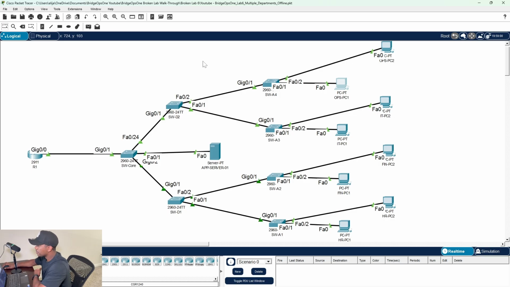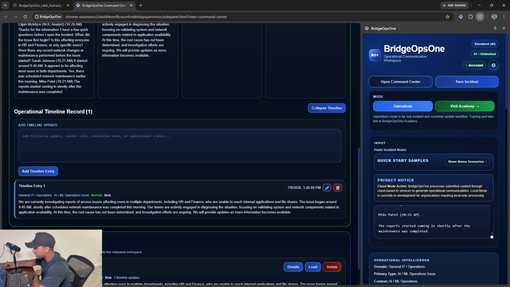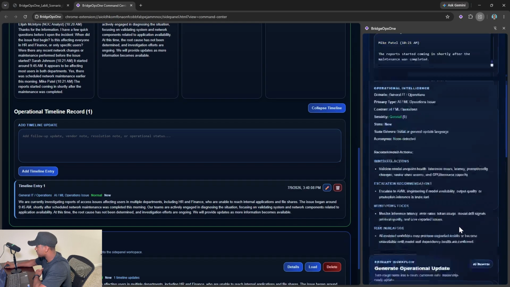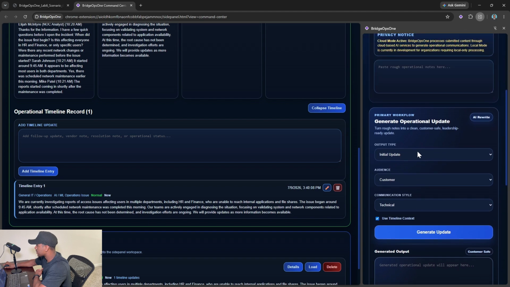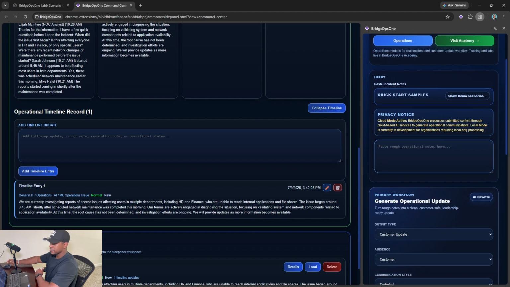So before we go any further though, we want to go back to our ticketing system, right? We should be updating the ticket as we go. And what we're going to do, we're going to clear this out right here. I'm going to change this to customer update. So we're going to type in our notes right here.